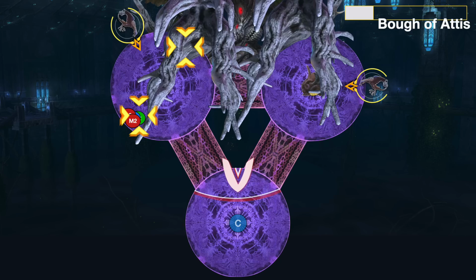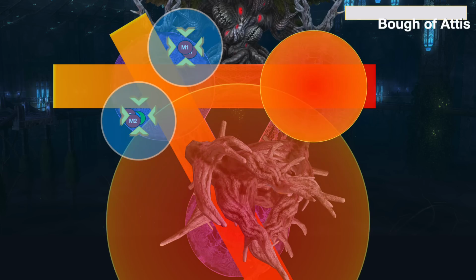The boss will cast Bow of Attis and always target the back platform. Be aware, if you're the group stacked nearer to that back flat platform, watch out because the Bow of Attis attack actually does hit some of the front platform. So your safe spot's a little bit smaller than the group that's right on the boss.